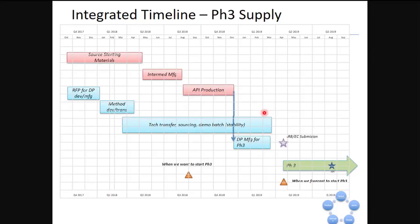Having said that, the project team assembled here today is mostly interested in this timeline, which is to say, how do we supply the clinic? So this is a timeline assuming the clinical plan that we've heard earlier, which enables us to supply phase three. So you can see these are long lead time items. So they take a long time not only to line up, but to execute on. And I once had a manager who once said that everything is on a timeline except a management decision.